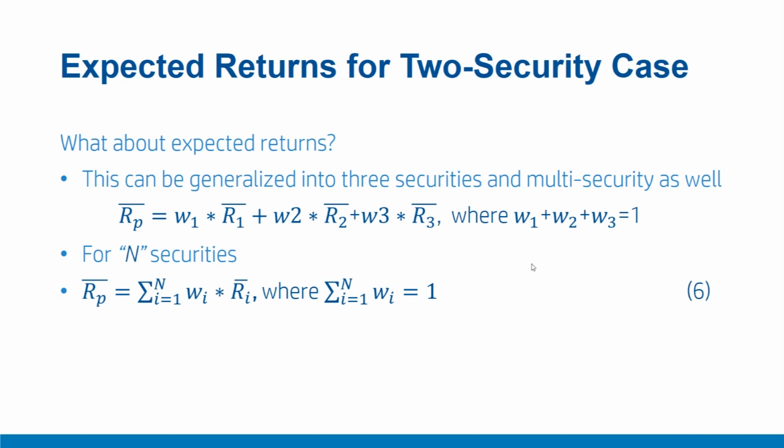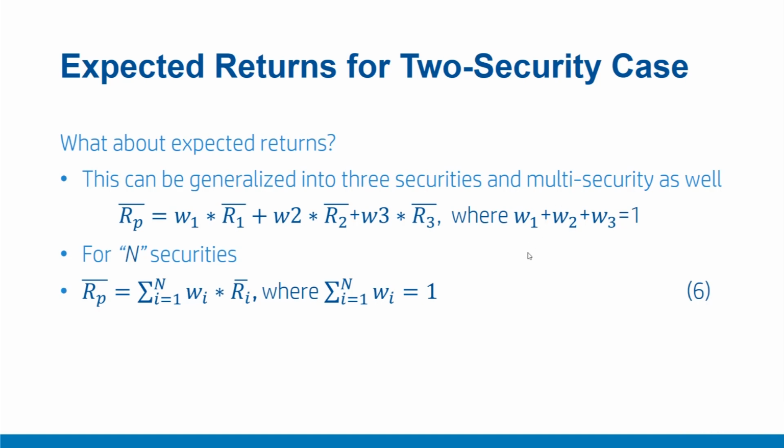And generalizing the result, total expected returns on portfolio R_P bar equal summation i equals 1 to n of W_i times R_i bar, where W_i are the weights and R_i bar are the expected returns on security i. To summarize, in this video, we discussed the expected returns on a portfolio of two securities, which comprises simply the weighted average of returns on those two securities, weights being the proportionate amount invested.